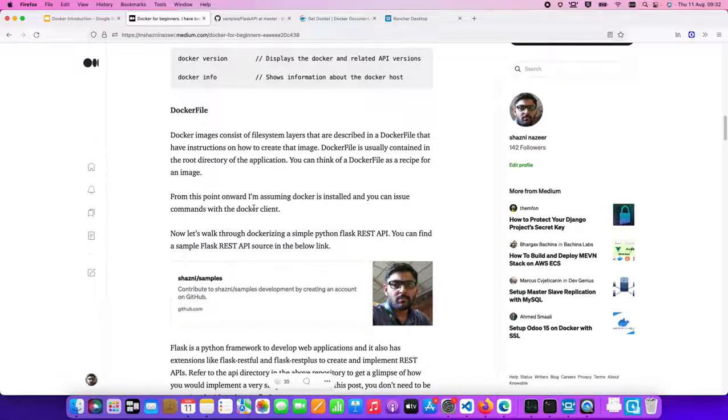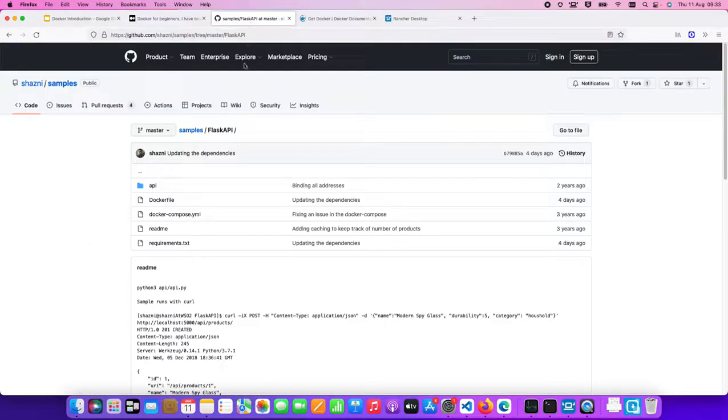What each layer of file system should consist of, what you're going to do with that file system, and any other commands that you need to run in your Docker container, all these will be specified in a Dockerfile. So the Dockerfile is a place where you will instruct about these things, and let's do that. For this video demonstration, I have written a small Flask application.